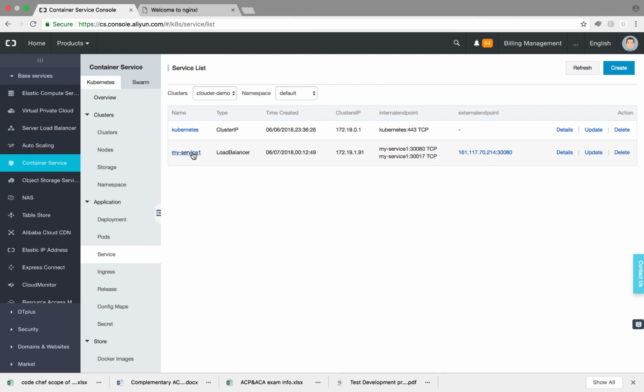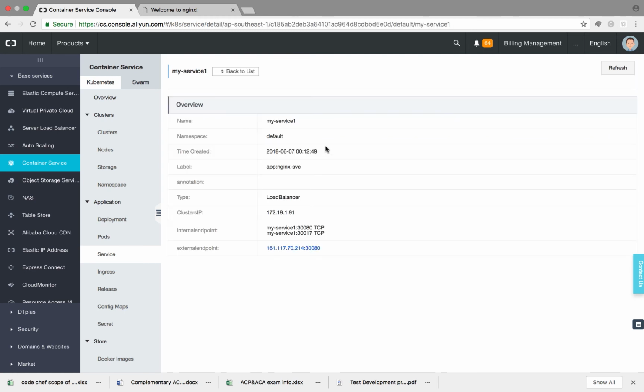The service includes the access point and also the namespace and the label. This one is really important. And when we want to switch the service, we need to point the application to another application.